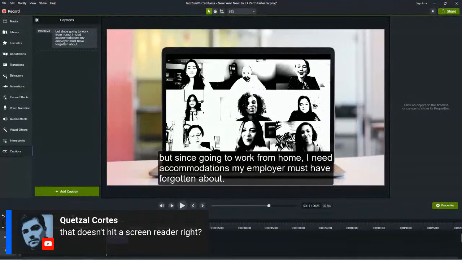Kessel's asking about it hitting a screen reader. I think that it should. However, videos are just kind of weird anyway. If I am publishing a video, I think it's really important to have a transcript to go along with it just in case. There is also a difference in having the captions be part of the player, because they have a smart player here in Camtasia, versus burning them in. We had a situation in my office where something was burned in and we needed to go back and edit, and it was a nightmare. So pro tip, don't burn in without keeping a version from before. But let me keep looking into that because I don't want to tell you wrong, Quetzal. I think it's a really good question, so I'll keep looking and trying.